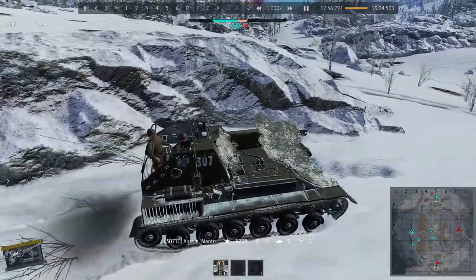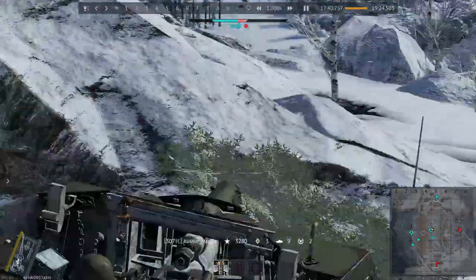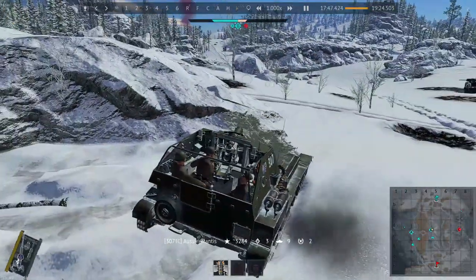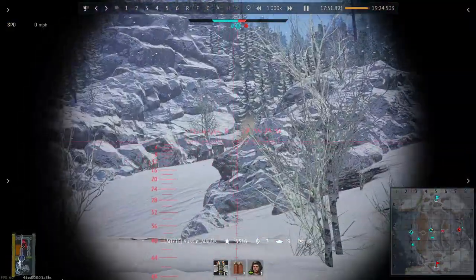And yeah, I guess that's just a thing that happens. War Thunder replays, lads and ladies. Trees, obstacles, and destructible terrain, or destructible stuff, does weird things, especially in replays.